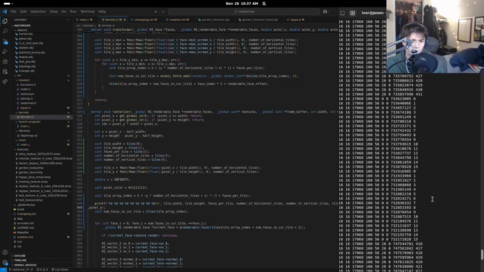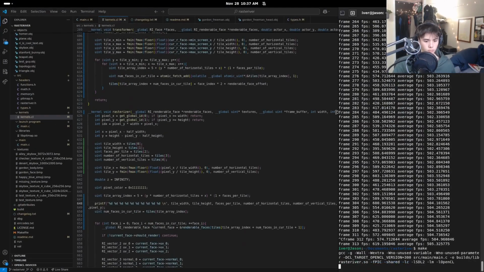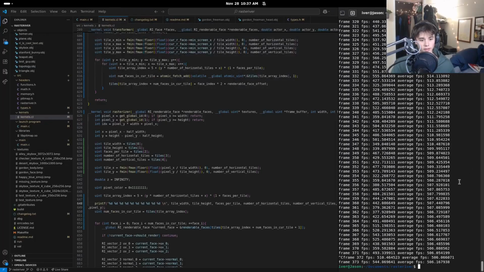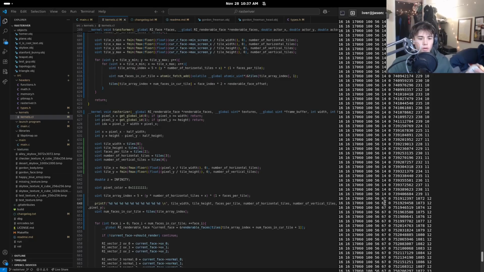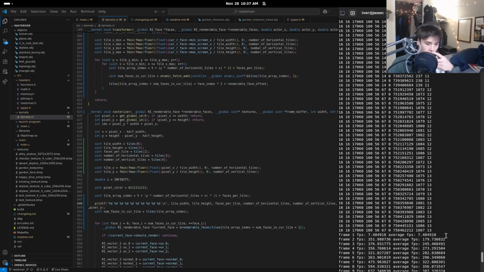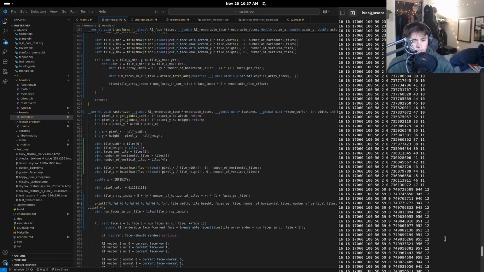Interesting. Oh, it's tile array index. Oh, so I was right. So that was just tile array index. Which might be right, which I don't even know why I'm debugging that because I can't read that. I don't know what that means. Really. I guess I could extrapolate data from it, but here are the pixels. For some reason, Y is always 0.